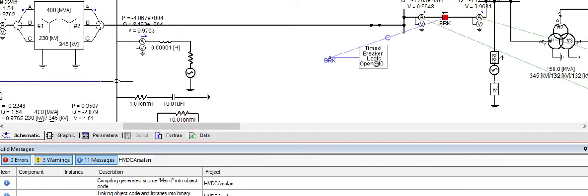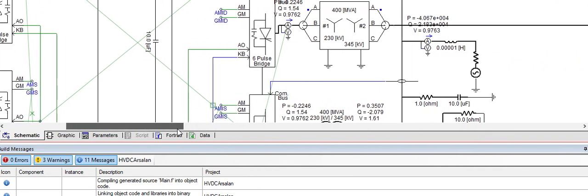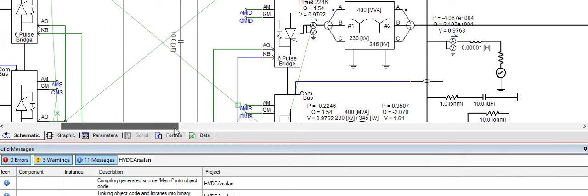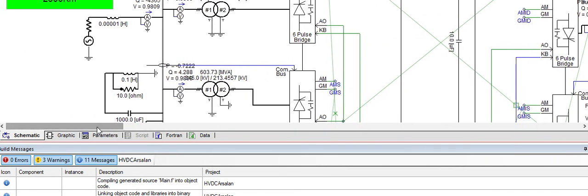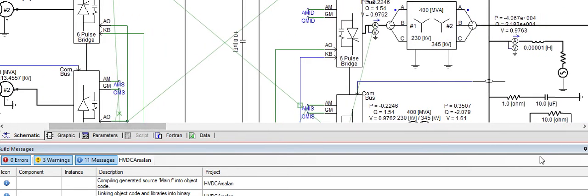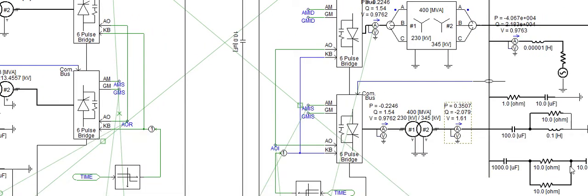Okay, now what we will do, we will make a complete transmission circuit at the secondary side, and then we will do some analysis on this DC line integration, and we will cover some transient in it also. We will make some events. Now it is your task. We have 30 minutes. Please try to make it.